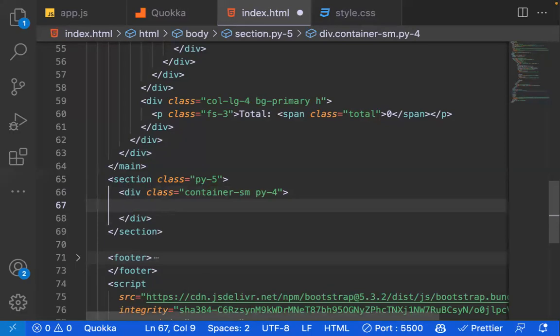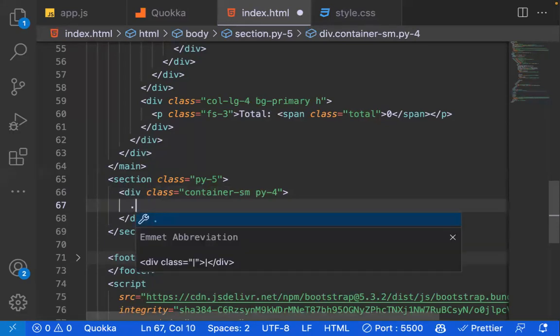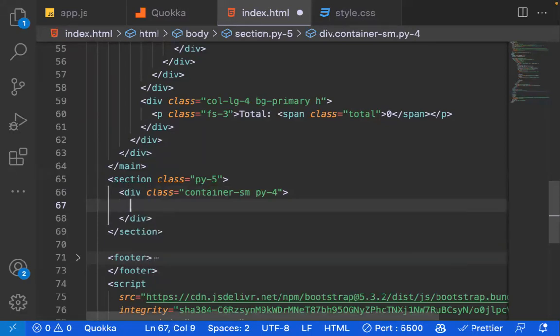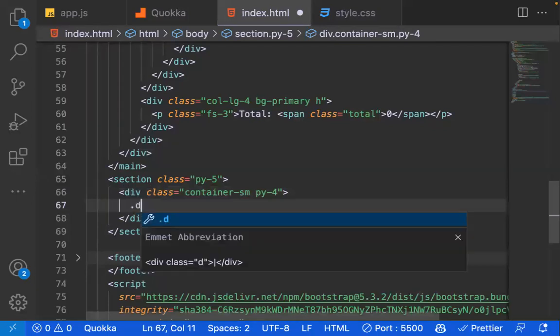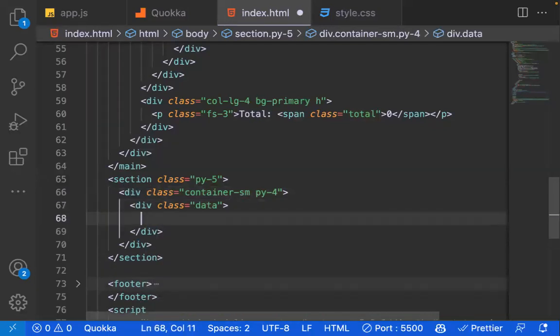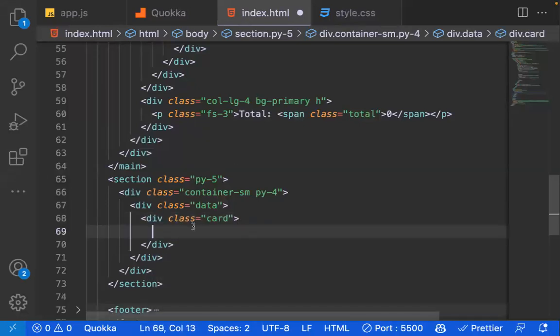I'll have a row first. Let me create a row. Let me create a data container. And after this, I want to have my question by the left, in a column, and then the answer to it by the right. So I'm going to have a row. Should I have a row? Or let's just have a card here. It doesn't need to be a row. Okay.